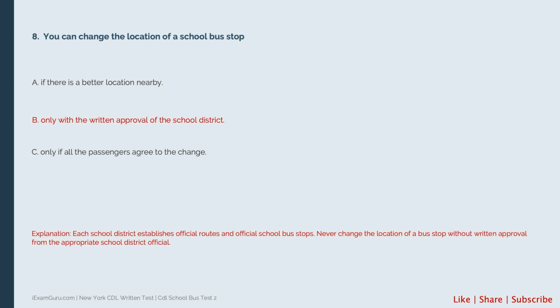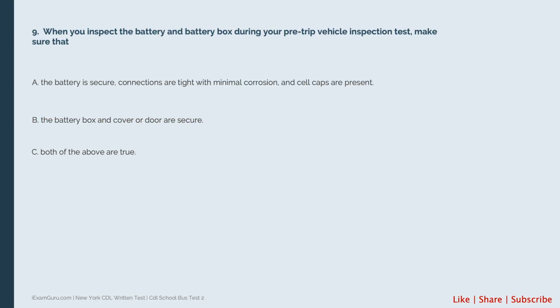Explanation is, each school district establishes official routes and official school bus stops. Never change the location of a bus stop without written approval from the appropriate school district official.